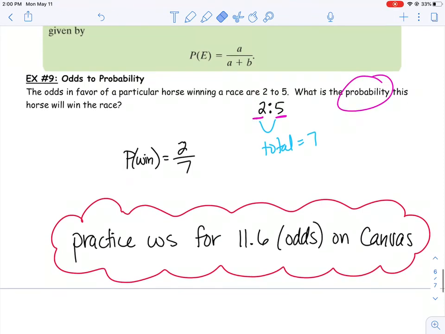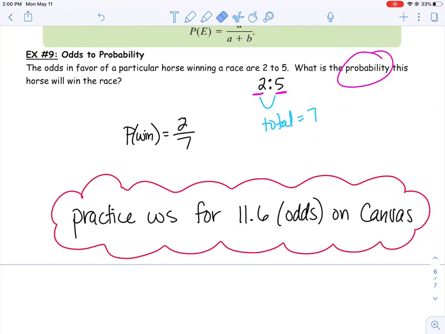Now that was just one example. So what I think you should do is go onto Canvas, go underneath the Chapter 11 module, and I would like you to print off the practice worksheet for 11.6. I've made a couple of extra practice problems going back and forth from odds to probability and probability to odds. There's an answer key on there. Don't look yet though. Do the worksheet first and then see if you got the right answers. There's a few tricky ones on there, but I want to make sure that you really do practice the odds idea and then going back and forth from probability to odds and odds to probability. There was only one example, so make sure you do that practice worksheet before getting into your homework to make sure you understand it, okay?